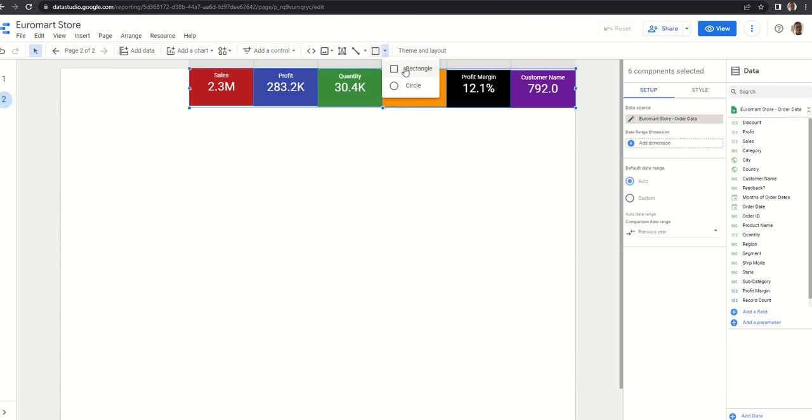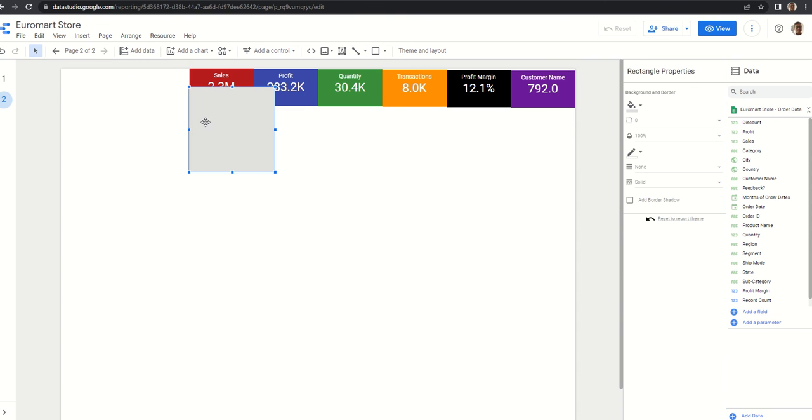So I should create a rectangle. I have created one rectangle here.